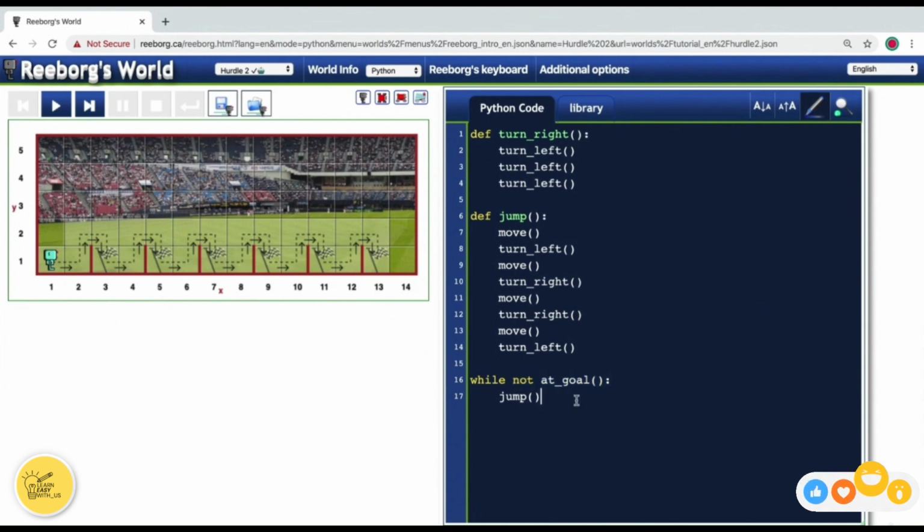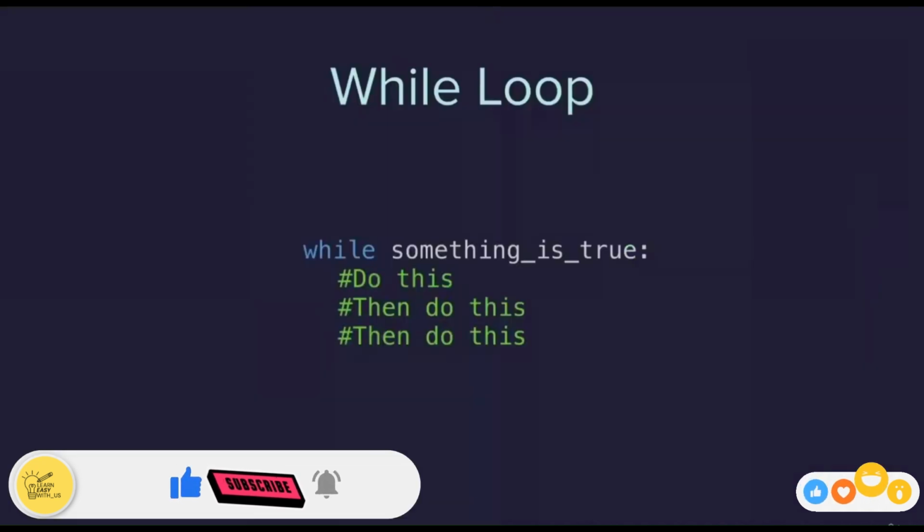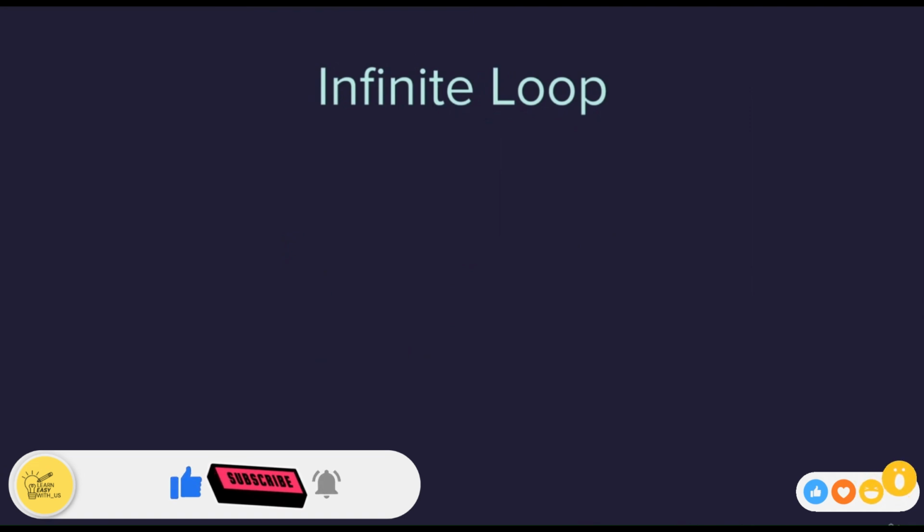And this is also a good point to mention that while loops are a little bit more dangerous than for loops, because in for loops, you're setting ahead of time how many times something is going to run. It's going to stop once it reaches the end of the list of items in this case, and it's going to stop once it reaches the upper bound of the range in this case. But for while loops, they will continue running until this particular condition switches to false. So if you have some sort of condition that actually never becomes false, well then your while loop becomes something known as an infinite loop.